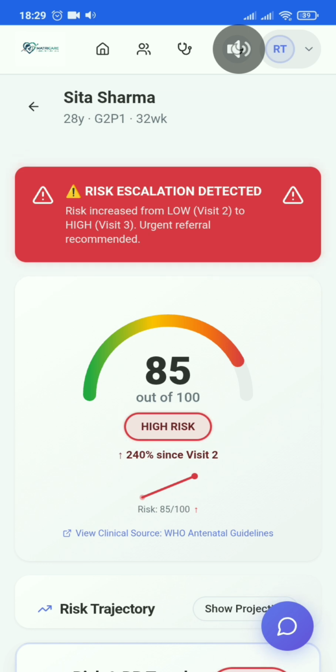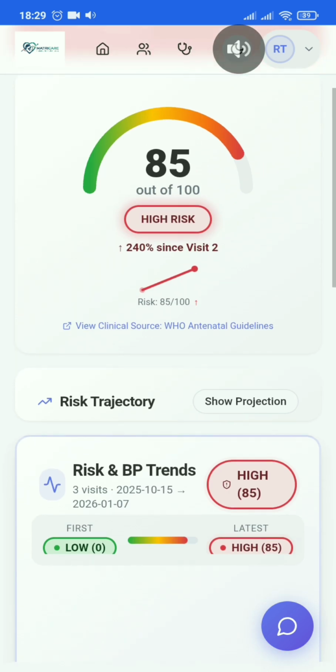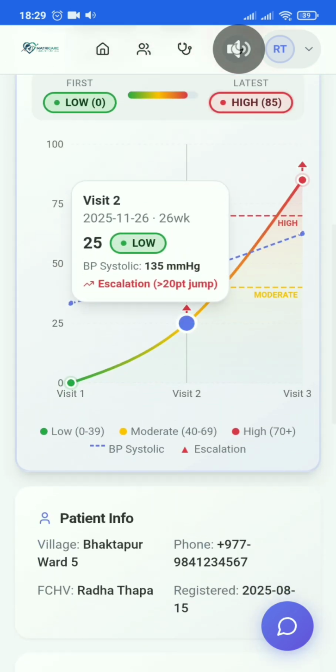So this patient is at the risk score of 85 out of 100, so she is at high risk, and you can see the pulsing indicator, breathing pulsing indicator of high risk. And the main feature that we have got is longitudinal risk trajectory that is made based on several visits, particularly 8 visits related to preeclampsia based on WHO antenatal care guidelines 2016, and it is not just based on one visit. So we have 3 different visits here, and it indicates that the patient is at the high risk. It is the cumulative effect of several factors related to preeclampsia.